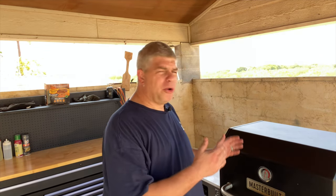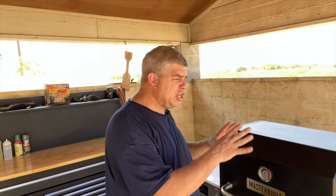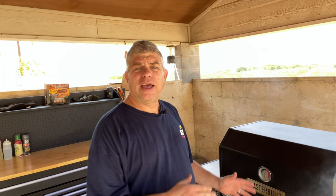But what we're gonna do, we're gonna put them on the Masterbuilt at 225 for about, I think it's 3 to 4 hours. We want them at an internal temp of 185 to 190, but what I'm gonna do is take them off at about 170-ish, and then crank it up to about 600, it gets there quickly. I love this thing, it's the ease of a pellet grill and it gets the searing temps a lot quicker than a pellet grill does.